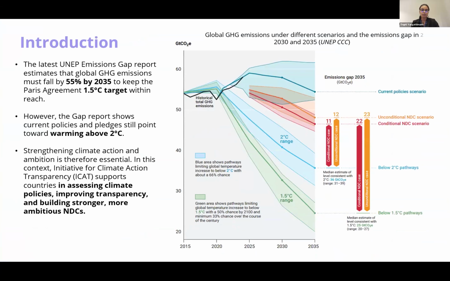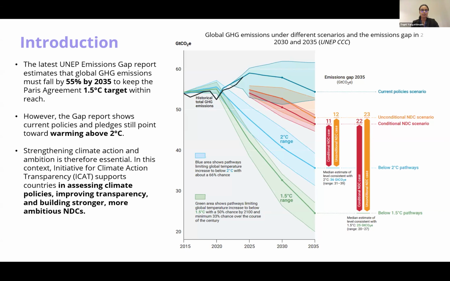To start with a bit of background, which I think we are all very familiar with, climate change introduces an unprecedented challenge that requires rapid and far-reaching transformations across virtually all sectors and parts of society. And we can see the scale of this challenge in the latest emissions gap report, which estimates that global emissions need to fall by 55% in the next 10 years. And in this context, accelerating effective climate action and raising ambition is becoming more and more critical to ensure that emissions are being reduced and keeping us on track towards the Paris Agreement's temperature goal.